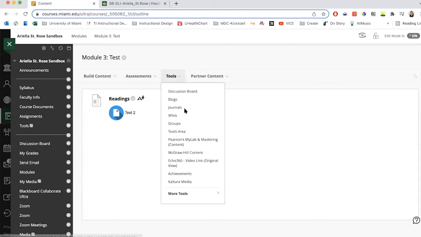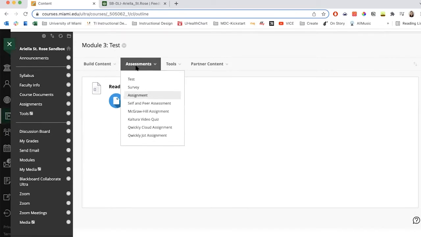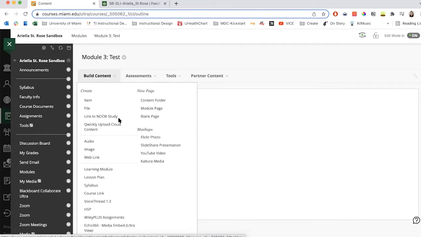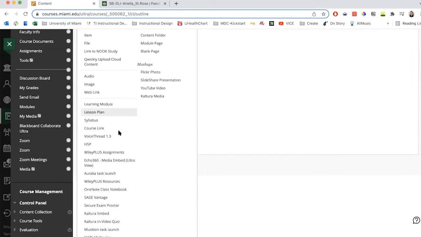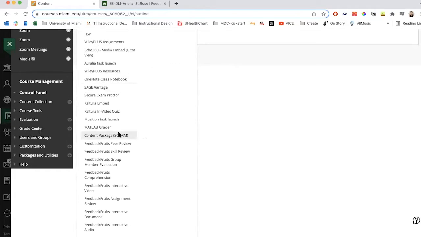Awesome. Okay, so here we are in Blackboard, and the great thing about this tool is it's completely integrated with Blackboard. And how we would go ahead and build it is, I'm here in this module right now. I would go into build content, go all the way down until I would find Feedback Fruits interactive document.